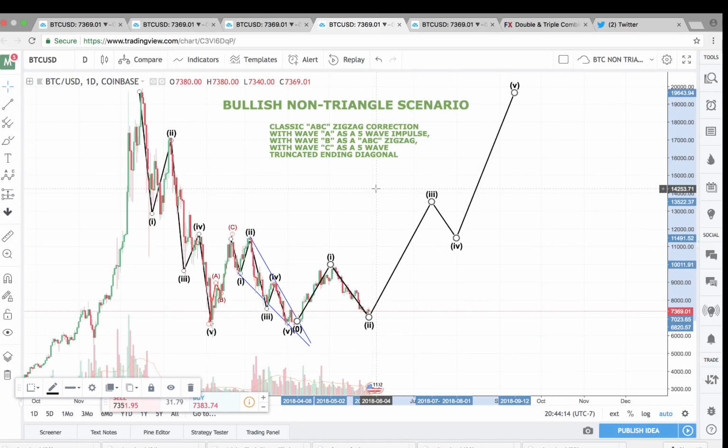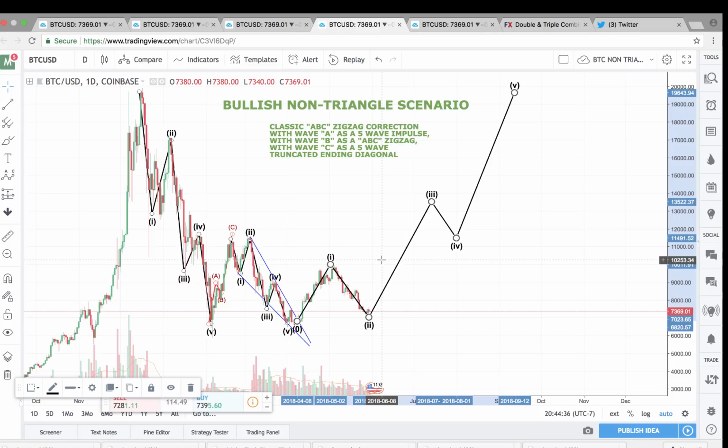And again, like I said earlier, if we get above 10K, it leaves us with 2 scenarios. This would be the bullish scenario, and the bearish scenario would be that flat correction that I posted that has us going to about 13 to 14,000 before we come crashing down for our last impulse. So the level to watch here is $10,000. If we can't break above $10,000, things are looking super bearish.